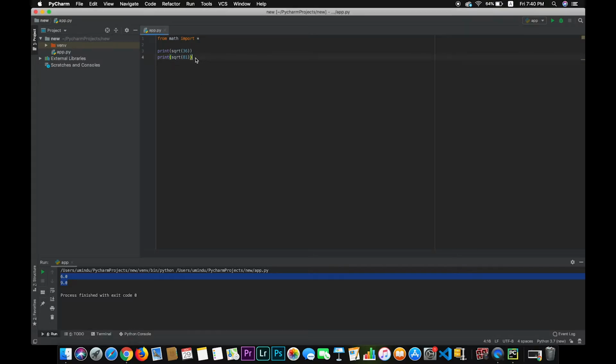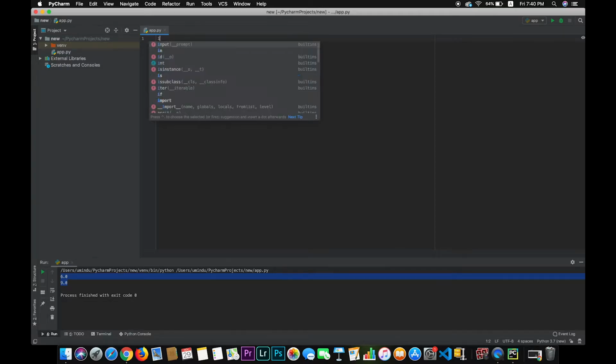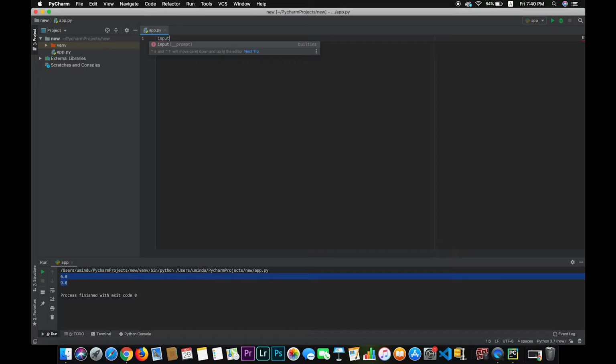Now I'm going to show you how to get an input from a user, allow a user to input data into the program and store it in a variable, and how to perform those. So all I have to do to input is just type input, open brackets.